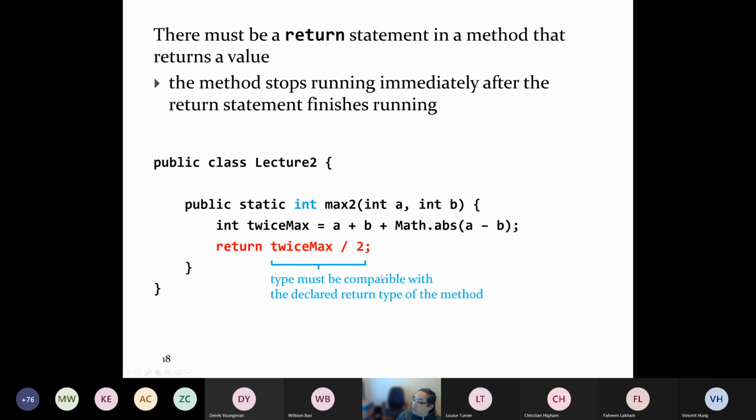Daniel's asking, does that mean you cannot return a list because the list has multiple values in it? No. A method can return a list, but it's still returning only one list. The fact that the list contains multiple values is fine, but the method can only return one list. For example, it can't return 2 lists, or a list and an int, or a list and a string and a double. It can only return one thing, but the one thing can be a list. It can also be another object, which can have many things inside of it. So if you want to return more than one value from a method, you return an object.